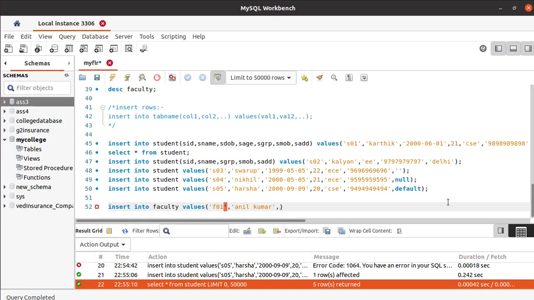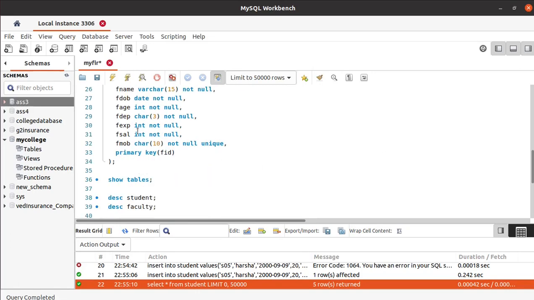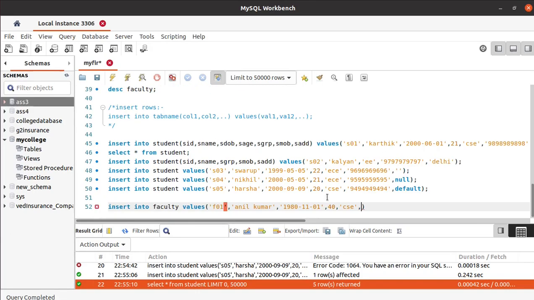Next, the date of birth 1980-11-1, and next age, the age is 40, and next the department, experience, salary and mobile number.